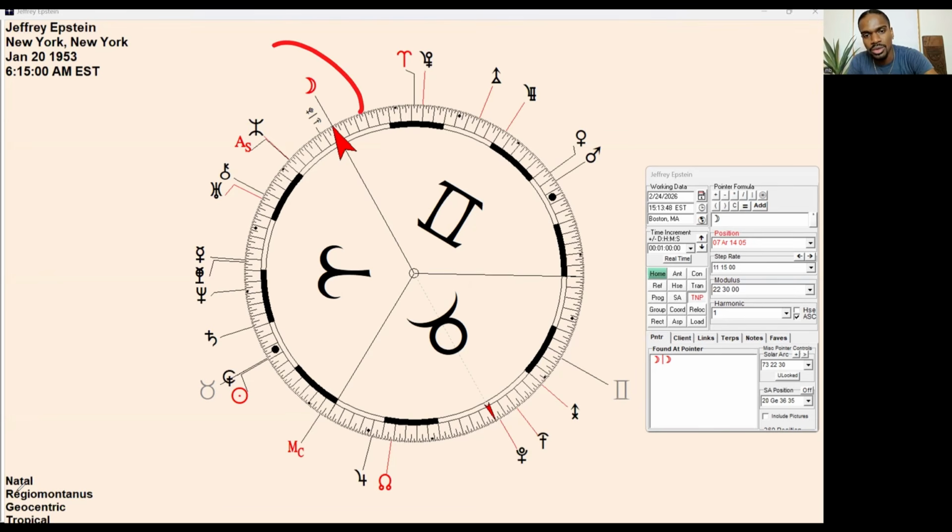And here we see the moon has a 45-degree relationship with Pluto, which is saying that a part of his life with his mother may have been very traumatizing. She could have been a very traumatizing person. She could have been a very commanding and demanding person. She could have been somebody who led him to hell. And so when he thinks about his relationship with women in the world, he thinks about women dragging him to hell from a very early age, because that could have been what he experienced with his mother.